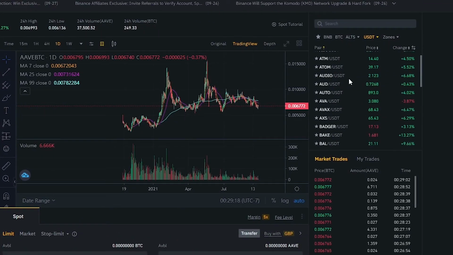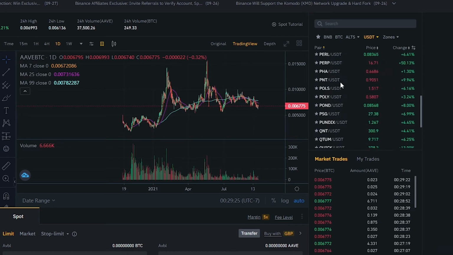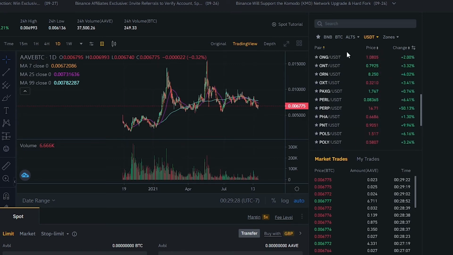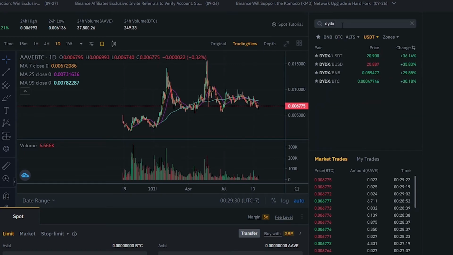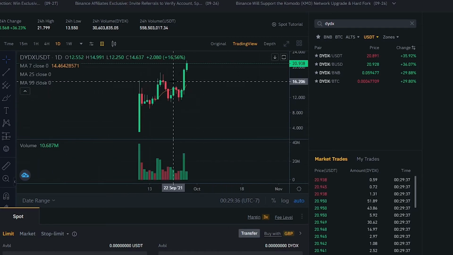Let's find a coin that I like that I think might go up. I've been scoping the markets out pretty much every day, so I do know which pairs are going up. Let me see if Binance has this coin. And they do, wow. So you can see this coin is going absolutely ballistic. It's just going straight up.